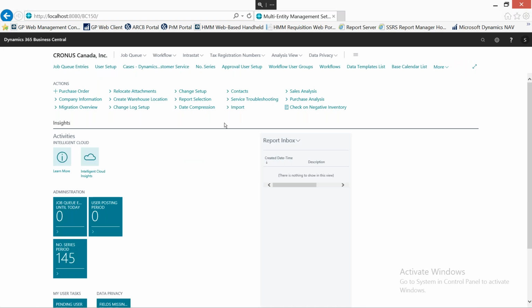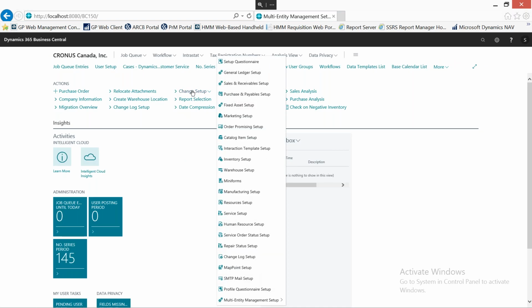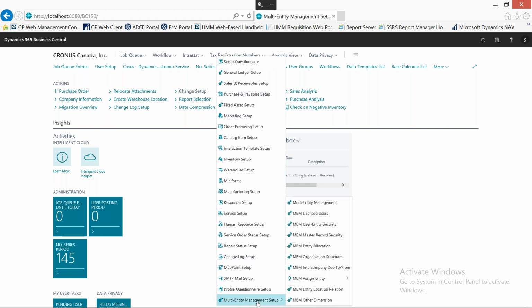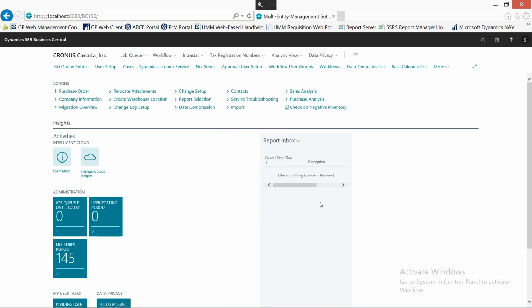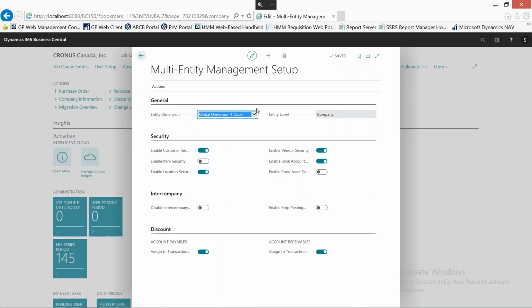Let's back out of here, and let's go to my multi-entity setup. Now, in my environment, it's down here under, ironically, multi-entity management setup. We'll go to the highest level first. The first thing you're going to notice when this window pops up is that the global dimension I chose is highlighted here. And as you can see, as we already looked at it, it's called company, and away I go. Now that I've done that step, I can say, because I only have one set of master records for my customers and vendors and so on, maybe I want to put some security on there so not every company can see every customer, every vendor, every bank account, and so on and so forth.